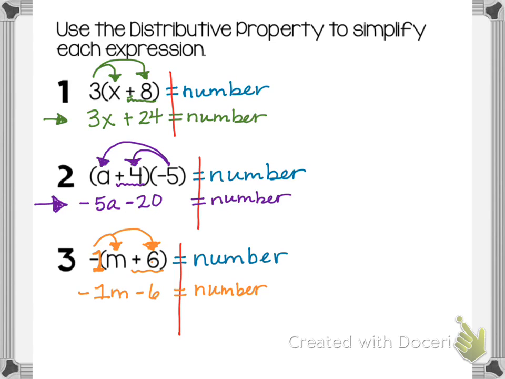Okay. I want to put a note, or it could be written in this way. We don't often see it written with negative 1 like this. It's implied that the 1 is there. So you're more than likely going to see it like this. That negative 1 times m, they'll just write it as negative m. Okay, and if we do the rest, minus 6 equals a number. So if you see negative m, and you're like, oh, I don't know what to do, that's so confusing, just put a 1 there. But in most cases, it's implied that the 1 is there, and so you don't have to write it when you see that negative with no number behind it.